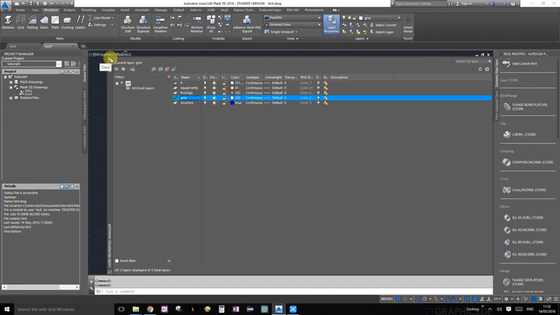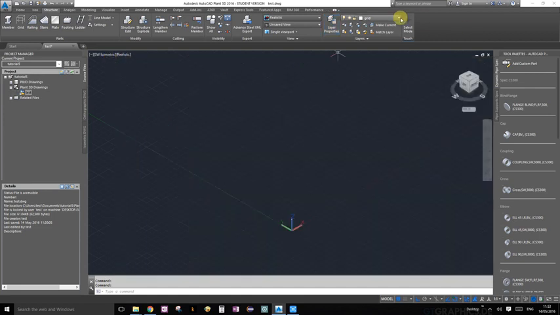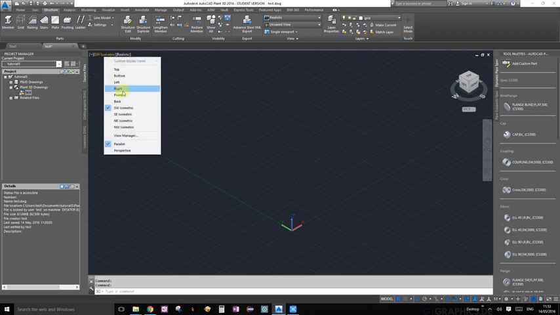You can also change that by going back to the structure palette, and under the layers section you can choose which one of these layers you want to be on. I can choose footing, then go back and choose grid. We'll be in grid. Okay, so make sure your view is SW isometric.